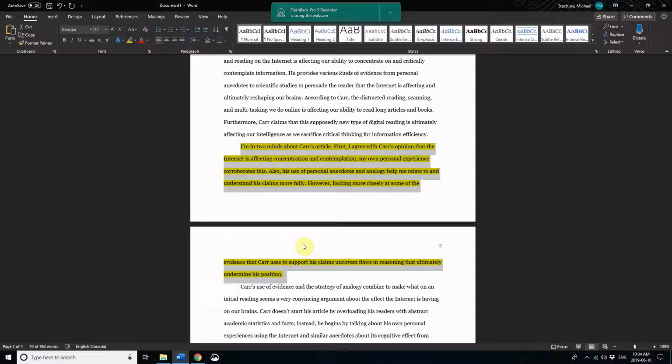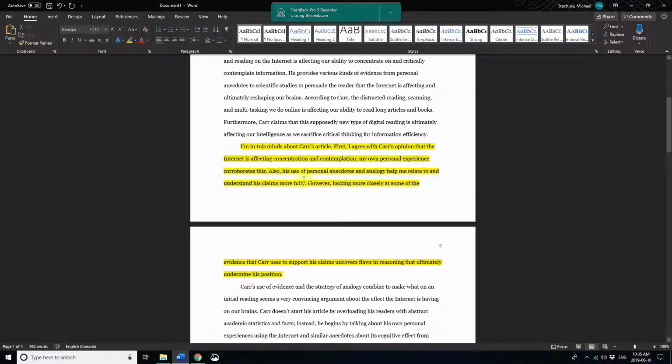I found this particular argument or this use of evidence or whatever convincing. However, there were other parts in this article that I was unsure about, or I was skeptical about, or I wasn't fully convinced about for these reasons. And you can say that in your thesis statement, and that'll give the reader an idea. So you can agree and disagree, which is what I've done here.